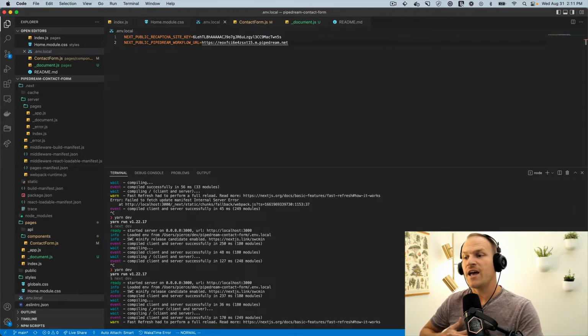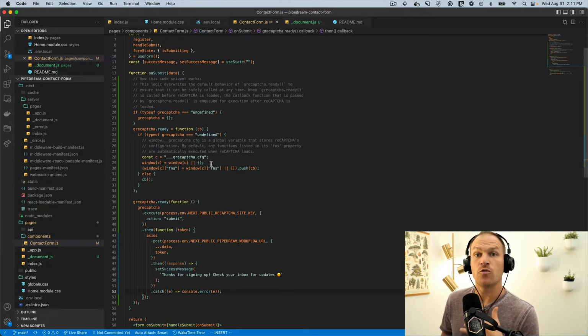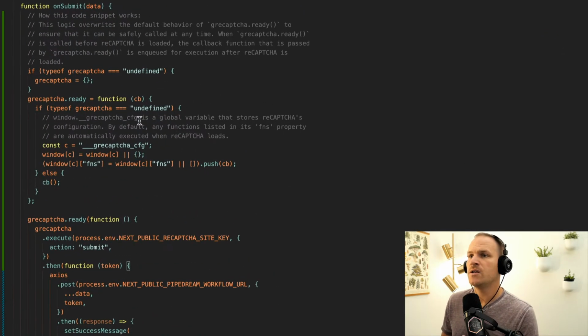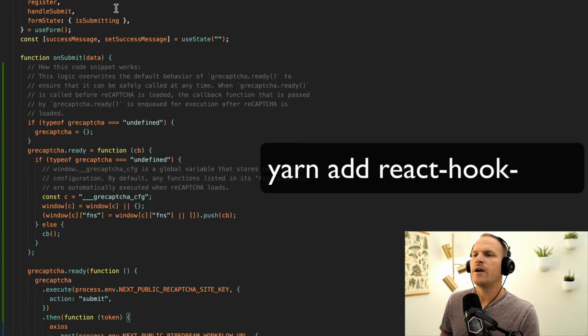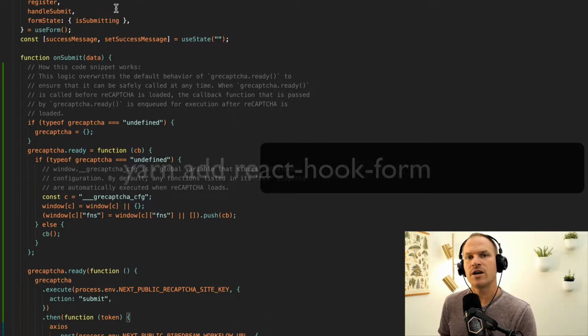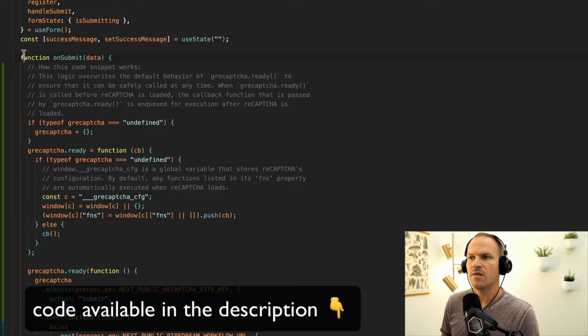So now that we've gone ahead and started up our development environment, let's take a look at the contact form code and just get a high level overview of what's changed since the last video. Now, if you remember from the last video, we used this library called React Hook Form, and we used it to update the state of the form as people type in their email address and then ship that data up to Pipedream when they hit submit using this on submit handler you see on this line.